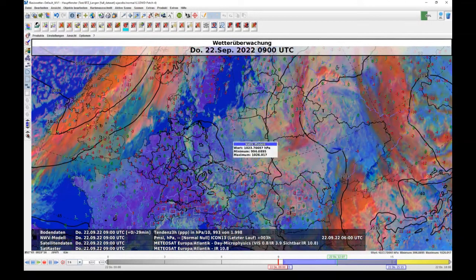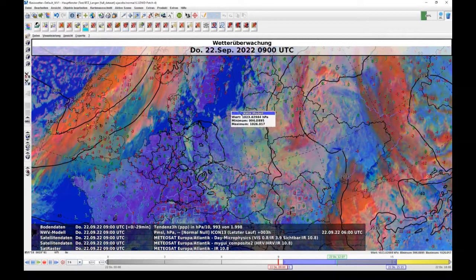And if I switch on also the infrared image, so now you can see it: minus 2 degrees, a little bit above 0 degrees, and this typical violet, so bigger drops and liquid water.